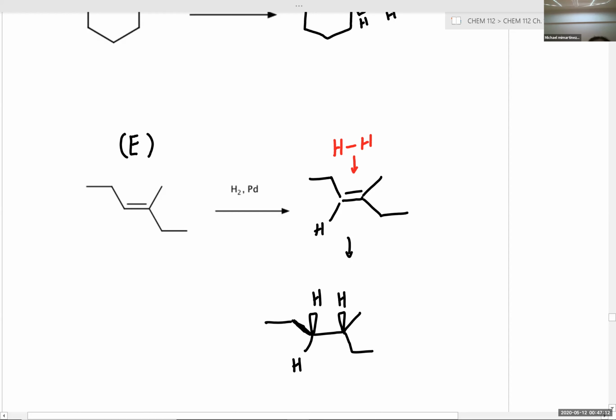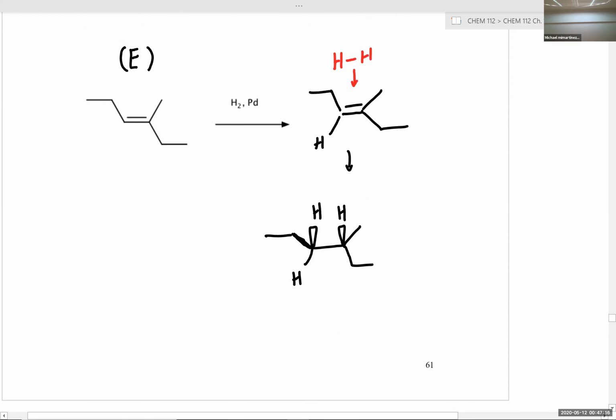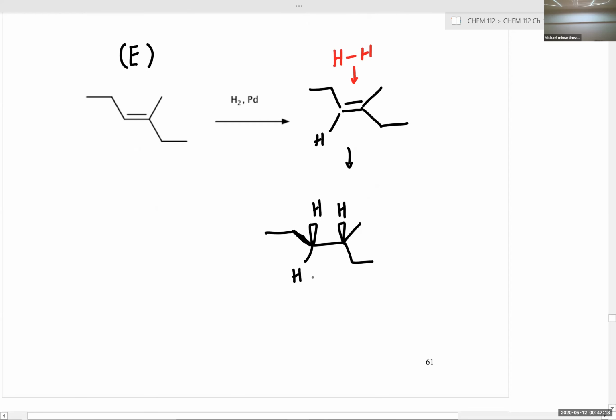Okay, now here's a really interesting question. If you look at centers A and B, is center A a genuine stereocenter? Is center A chiral? No, it doesn't have 4 different substituents.